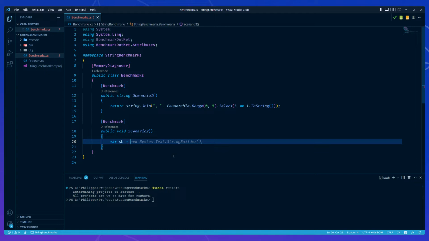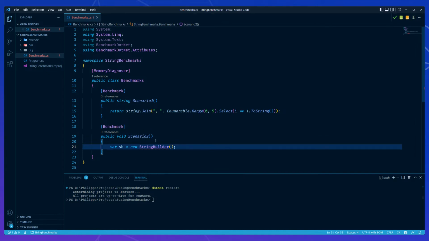So we're going to create a new StringBuilder, and we need the using for that.